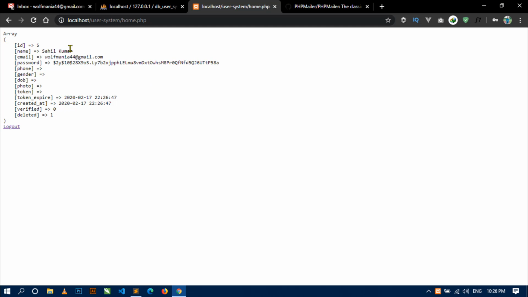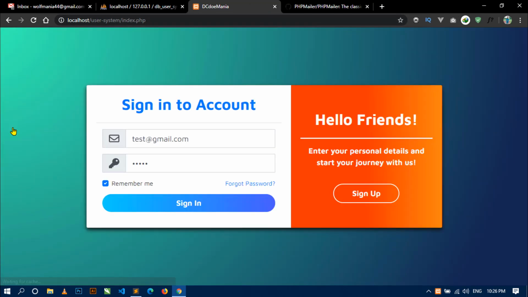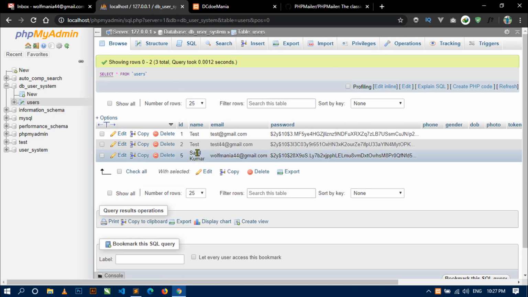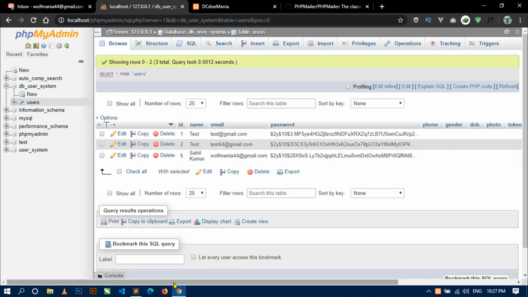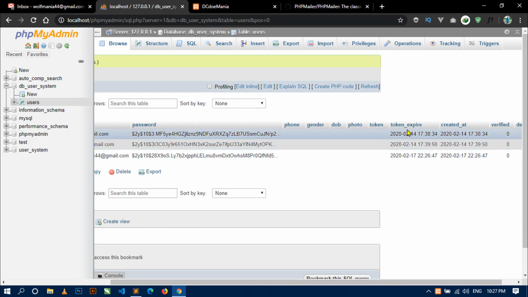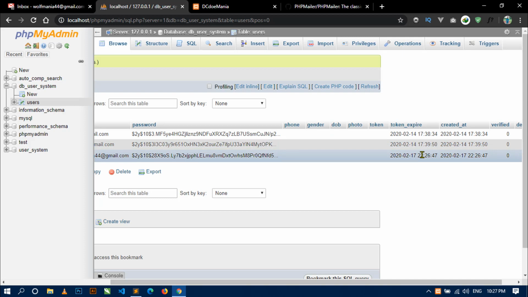So here you can see sign up is successful, and the page is redirected to the home.php file. Now if I click on logout, then we are logged out from home.php, and if we go to the users table, we have a new row with this email ID. If we look at token and token expire, in token expire the current timestamp is stored, but in token there is nothing.